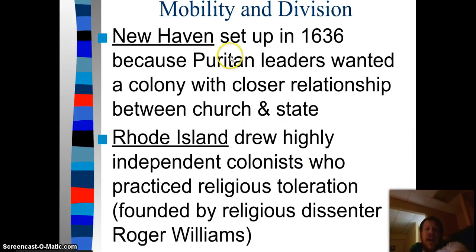So you have New Haven. It was a way for Puritans to make an even closer tie between church and state. So it's the whole tension about separating church and state, especially in areas like Virginia, where it was very tight like that. So they're even closer in church and state than Massachusetts Bay was. You also have Rhode Island, which we'll talk about later on, which basically practiced religious toleration. Essentially, there were Puritans who were kicked out of the order and went to Rhode Island. And so you see how those colonies go that way.